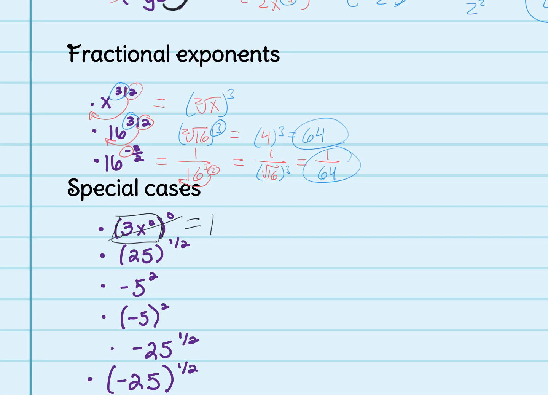All right, and now the next example. Anytime you see a 1/2 in your exponent, this just means your square root, right? So you could even do the whole process of writing it to the index, right? 1/2 in your exponent just means square root. Right? So square root of 25, we just get 5.